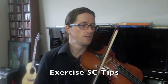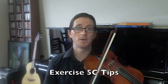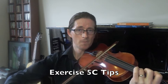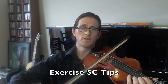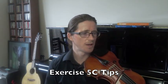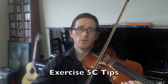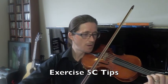The next thing to do from bar 9 is the upper half of the bow chain bowing. And you have to have really firm bow contact with the string here. So really thick sound and really smooth legato string crossing. And finally, the slow ricochet and spiccato just above the middle of the bow. Placement of the bow on the string is crucial, otherwise you won't get the bow stroke correct. So it's a slow ricochet and then a spiccato.